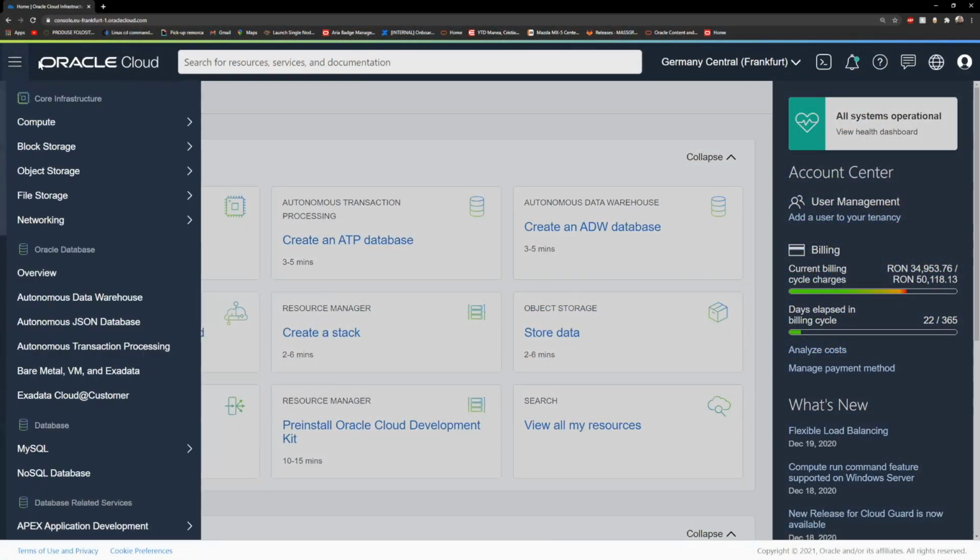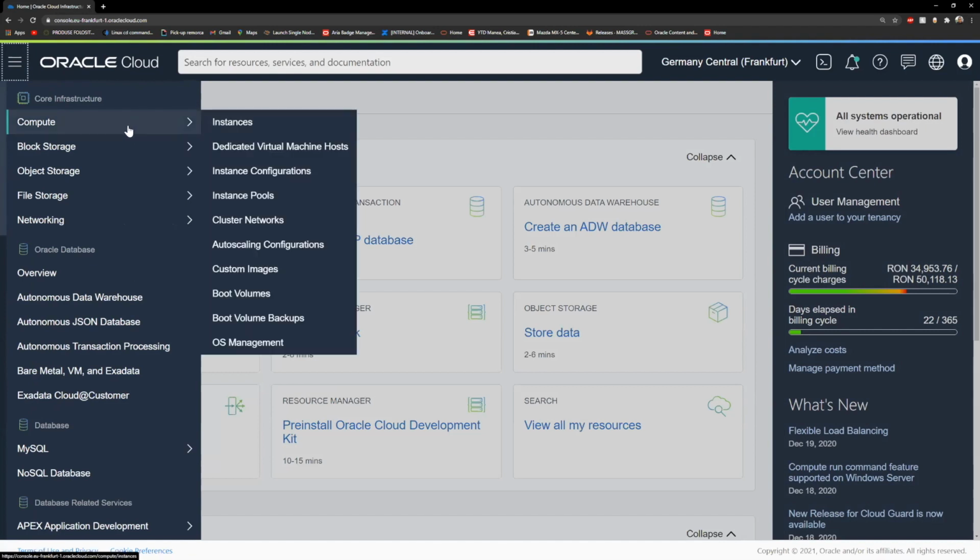All right, so without further ado, let's start discussing a bit about the services. We will start with the core infrastructure where we have the compute service. Basically, here you'll be able to create and provision virtual machines or bare metal instances, which are like a physical, let's say, superhost. You have a very high performance there on the bare metal machine.